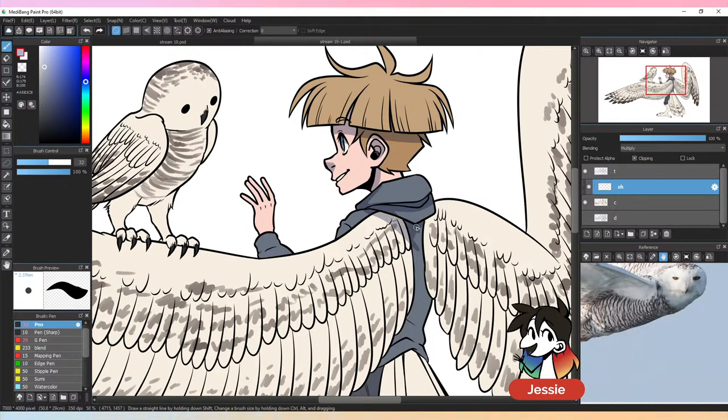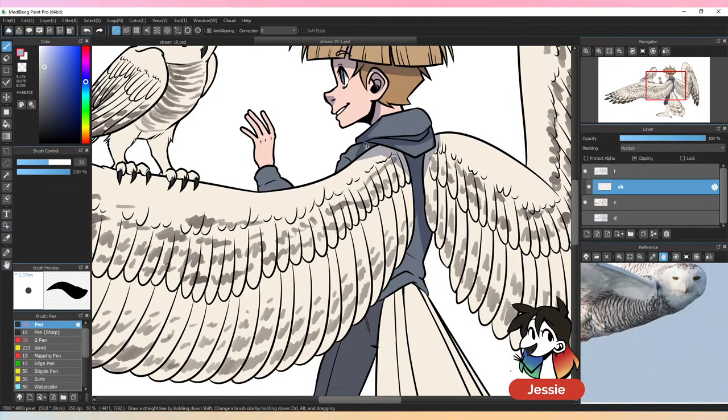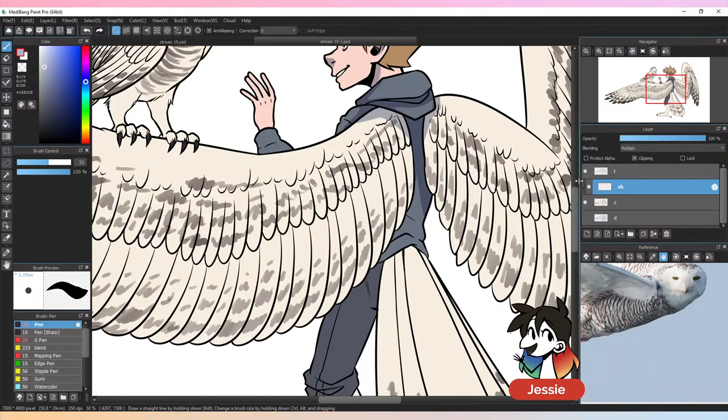What I have a hankering to do is to make my own phone charms. Like the acrylic charms you can get to hang off your phones or your keys? I really want to make those just for myself, though, for now. Some people have said, oh, you should make merch, and I'm like, maybe one day. But I really want to make one for myself, because I know that you can get samples from some places, which are just a single charm, and that's all I need for myself, you know?